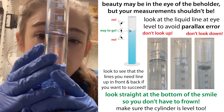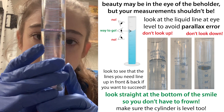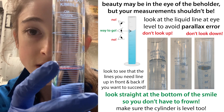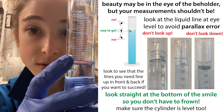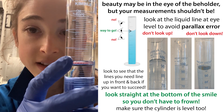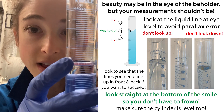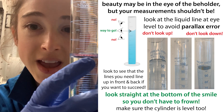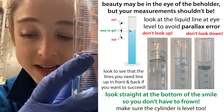What I like to do is turn the cylinder so you can see the lines go all the way around. You can line up the lines so that they stay together. You can see that here you're not level, here you're not level, and here now you can be level. And you read the bottom of the meniscus.